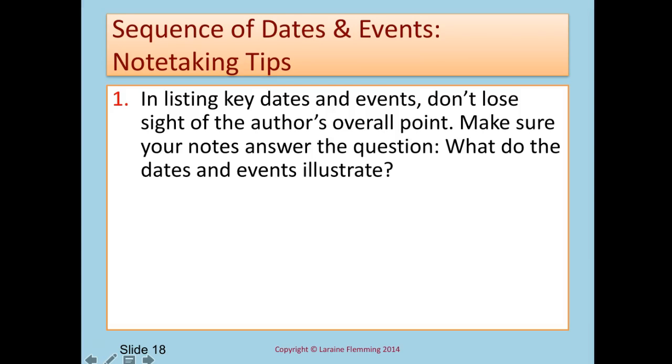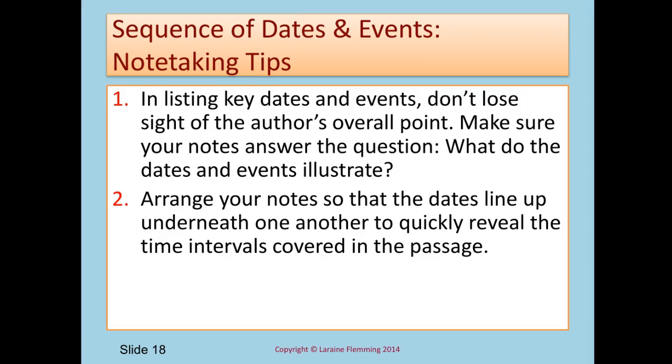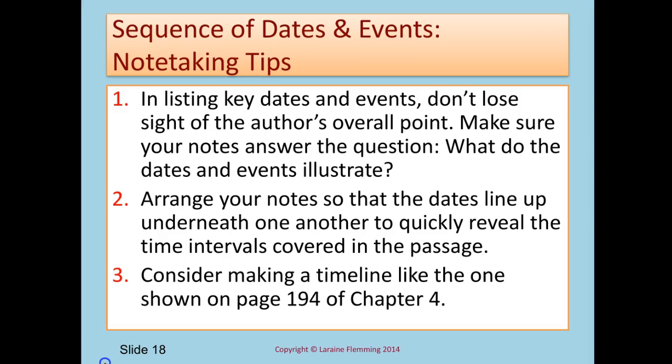Some note-taking tips when you're reading a paragraph that deals with dates and events. What's the overall point? As we discussed in the previous slide, the overall point was that there are different kinds of challenges that a person with disability faces. And in the case of Esther Vergeer, she accomplished them all and she met them all. So your purpose then is to figure out what do these dates and events illustrate. When you're taking notes, make sure that your dates line up with the event so that they hang together and it makes sense.